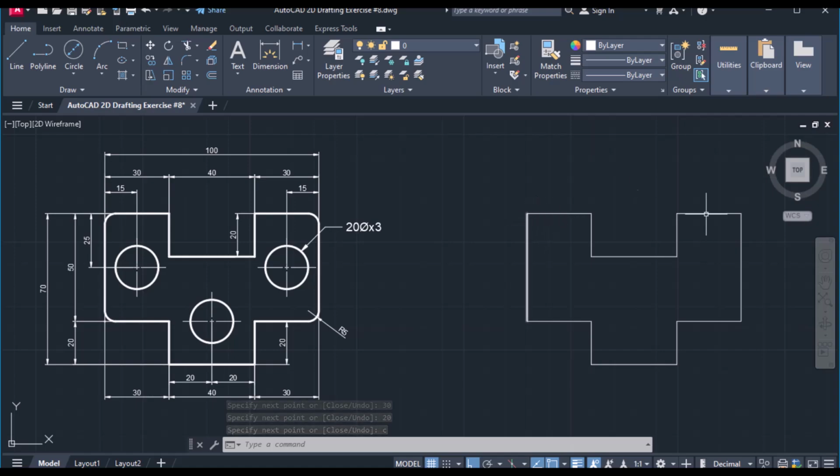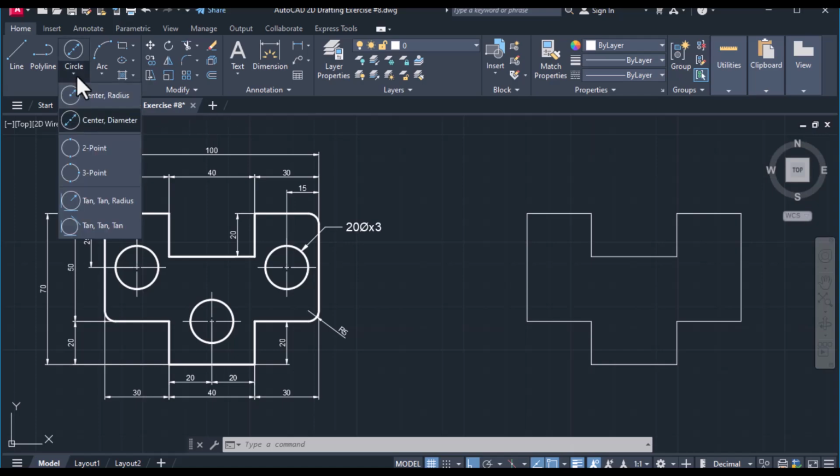Now, before we fillet the corners, we'll draw these circles of 20 dia. Now you can see the center point of this circle is the center of this line, because this line is 50, so this is 25, and the center of this line, because this line is 30 and this distance is 15. So we'll use the tracking point of this line and this point to draw the circle of 20 dia.